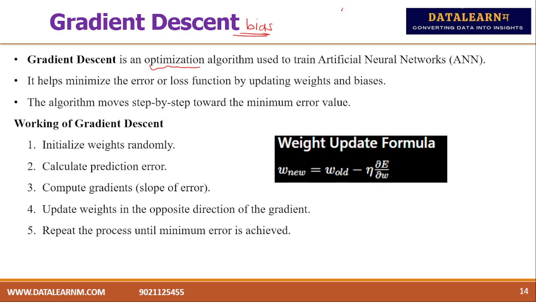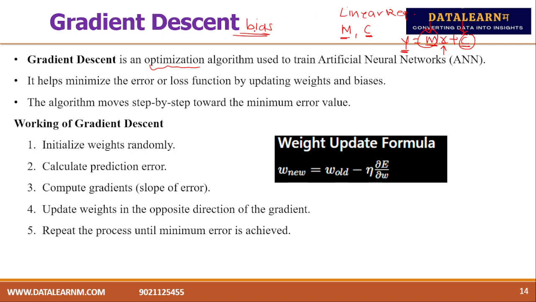Just try to recall how linear regression works. We are just finding the optimized value of m and c so that you will get a correct output. Y equal to mx plus c. For any value of x, you can easily calculate a y based on the values of m and c. But those are found with the help of multiple iterations. Best fitted line is there which is giving you the optimized value of m and c.